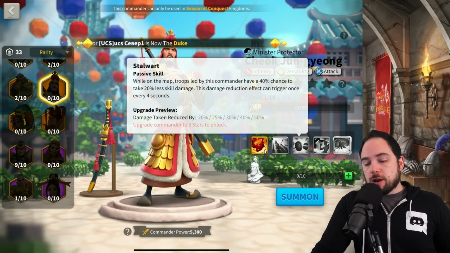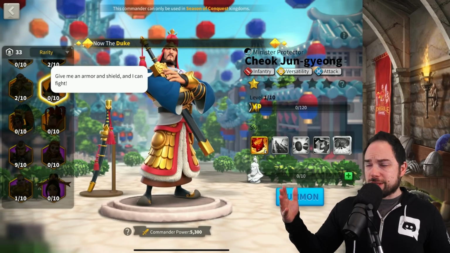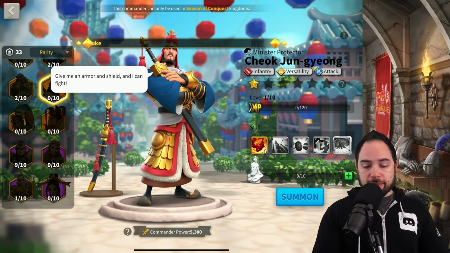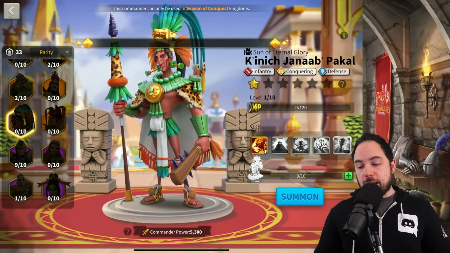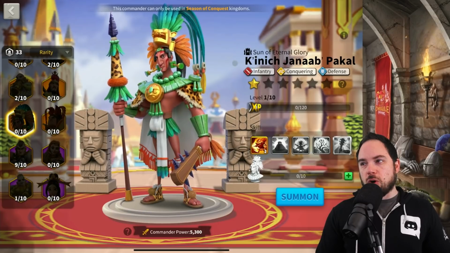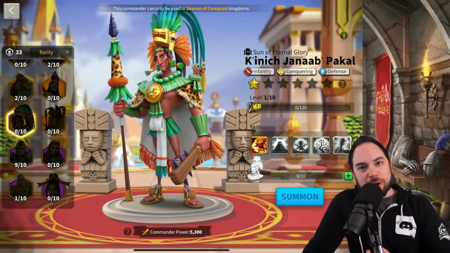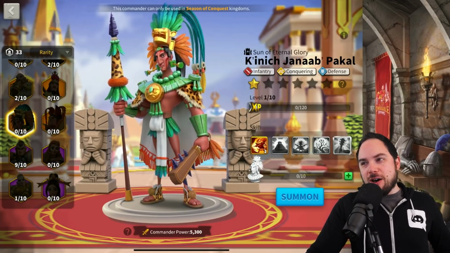Offhand, if you want to see my videos about these commanders, I've got a video about CJ where we review these skills in depth. I'll have a card up at the top. We've also got a very in-depth video about Pakal, and I don't know why I didn't realize there's all this stuff in front of his name. Maybe we'll just go with KJ and CJ, or do we just stick with Pakal? I don't know. Pakal for now.